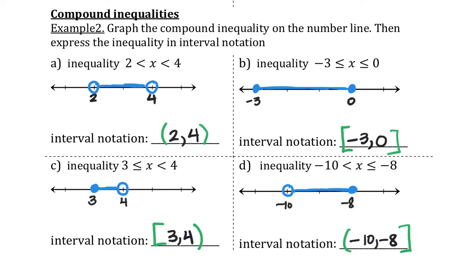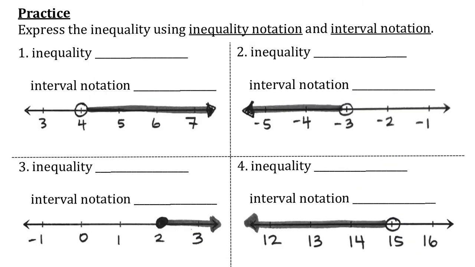Okay, go ahead and flip it over and try the problems on the back. I will do the first two, just to remind you of what each notation is called. On the practice, it says inequality notation. Inequality notation is the old way of doing it. Interval notation is the new way of doing it. And if you forget, flip it over to the front and look for a graph that looks similar. So for inequality notation, I'm going to have an x. The critical number is at 4. And I'm shading to the right, so x is greater than 4.